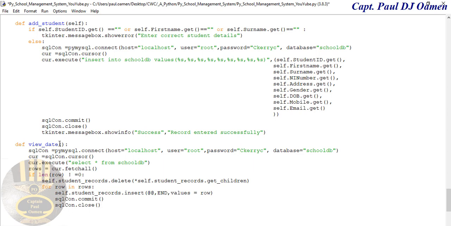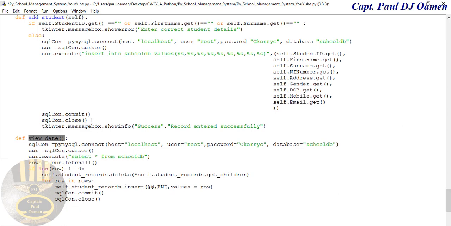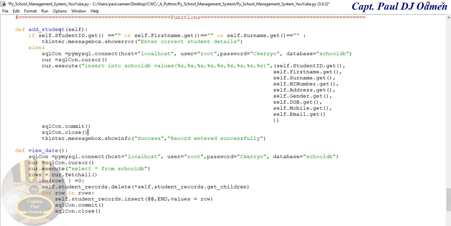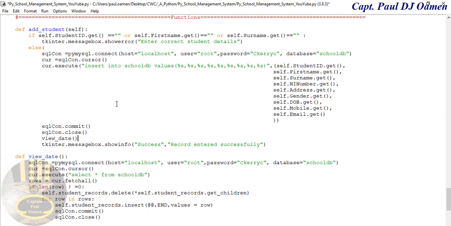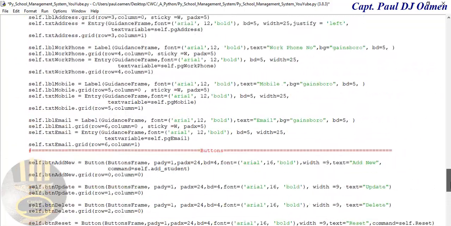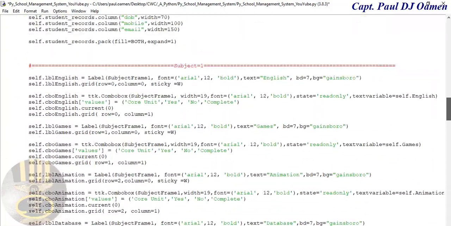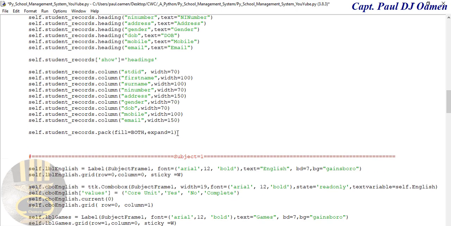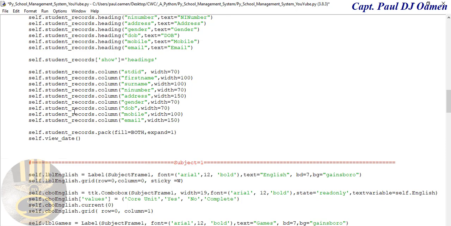So we should be able to call this. I'm going to call this inside here. Let's go up here, let's call it right inside the function add student details. Call that in there. Okay, that's meant to be self really, there, and we also need to call it right here. I'm going to copy that, call it right underneath the table itself. Go right up here, the table should be somewhere here. There we go, that's the table. Come right down, paste. Okay, I think that should do it. So I'm going to run it and let's see, run.